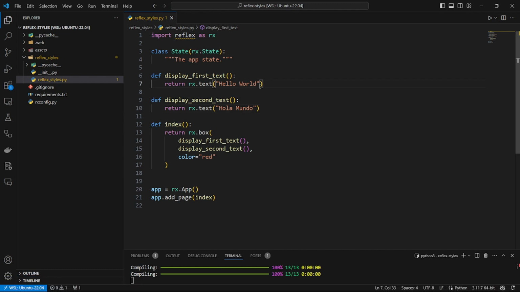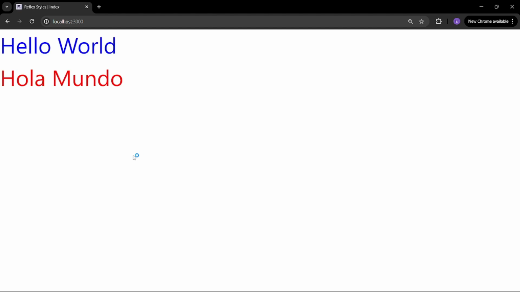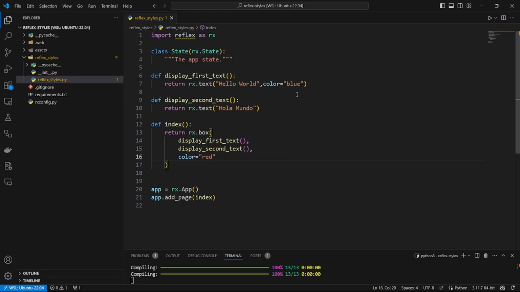And then if I specify a color here, let's say I say this is blue, let's see what is going to happen. Now, because this has a color, it is going to make use of this blue color and not red. But this doesn't have any color, so it's going to make use of this red color we have here. Let me show you what I mean. Loading. Perfect. This is blue and this is red. What I have here is blue, and this is getting red color because it is inheriting the color of rx.box, its parent component.